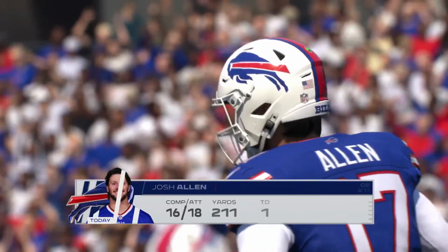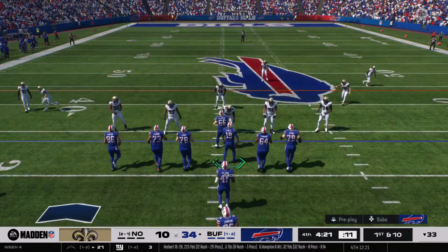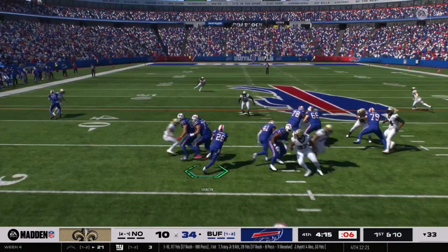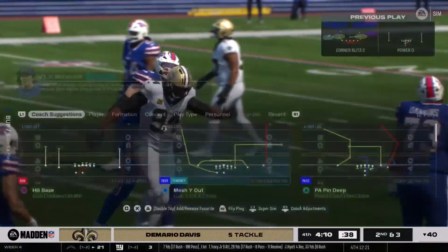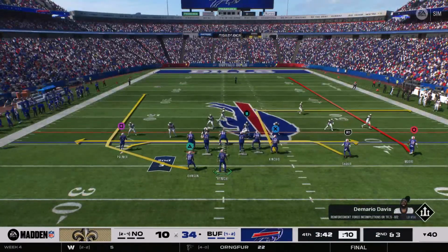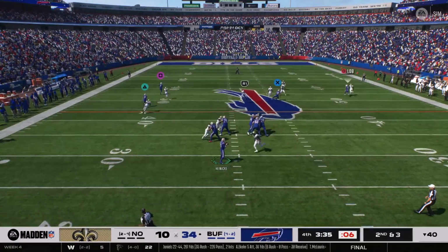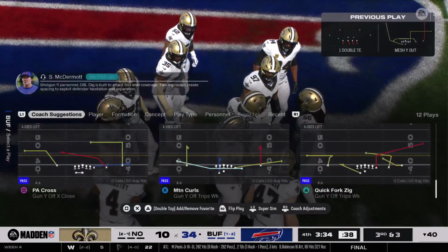It's a gain of 8. That's good for the Buffalo Bills. So they'll come up 1st and 10 now from the 33-yard line. Now the former Terrapin, this is Ty Johnson, and he'll get this up to about the 40. 7 yards on the pickup there, and it'll leave him with a 2nd and 3. And here comes throw number 1 for the backup QB. A hit as he throws there, incomplete.